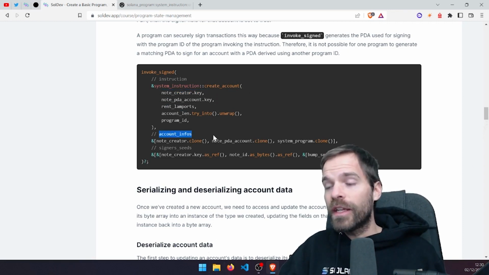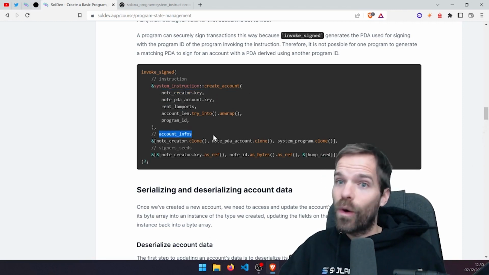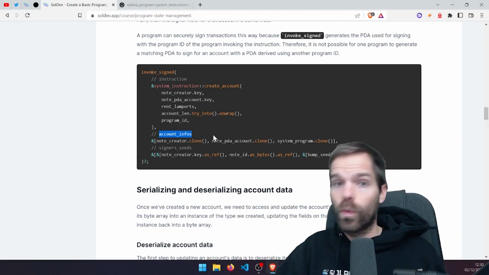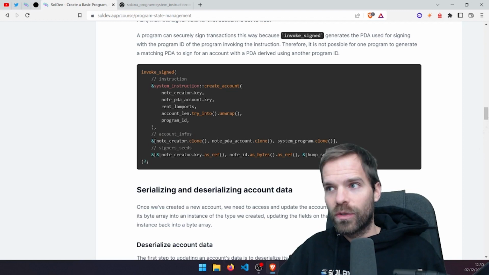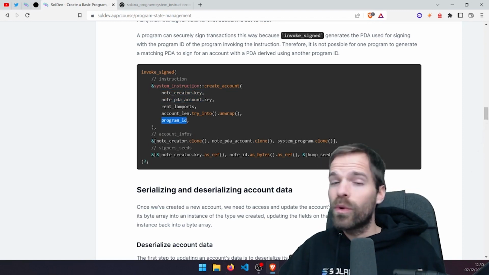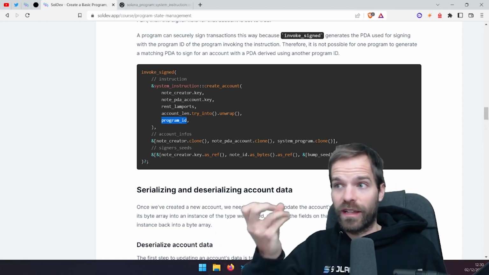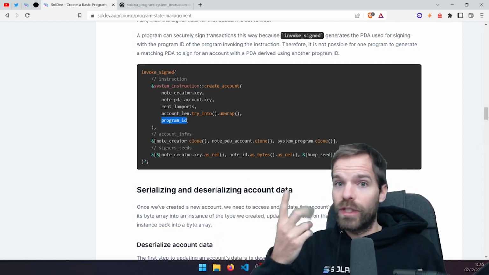Then we have the account infos, which is now all the accounts that this instruction works with. There we just need to put in all of the accounts. We don't need to put in the program ID because the program account is never changed. Like we don't read or write that.